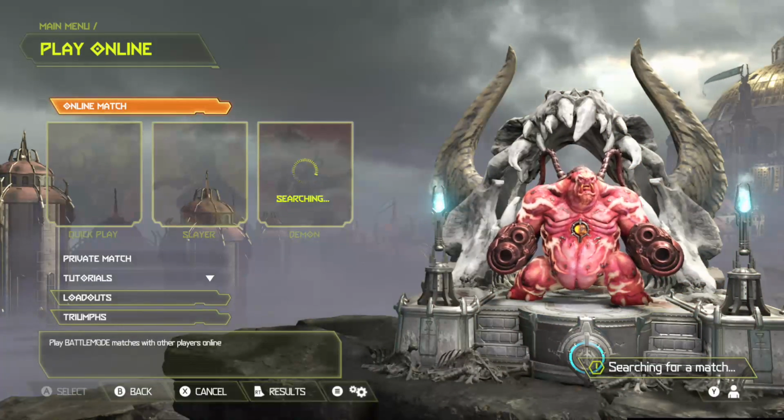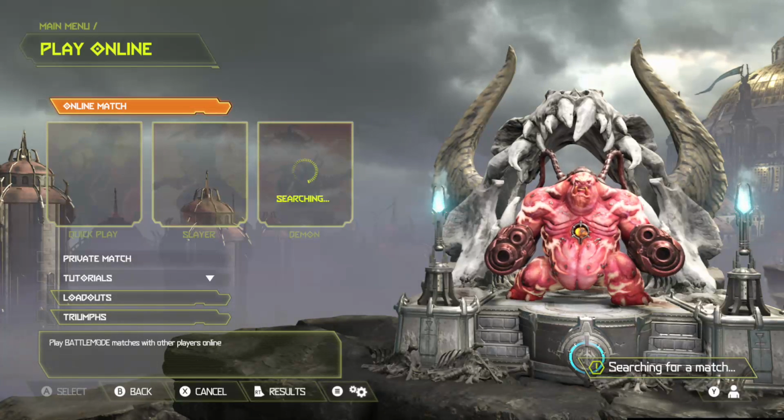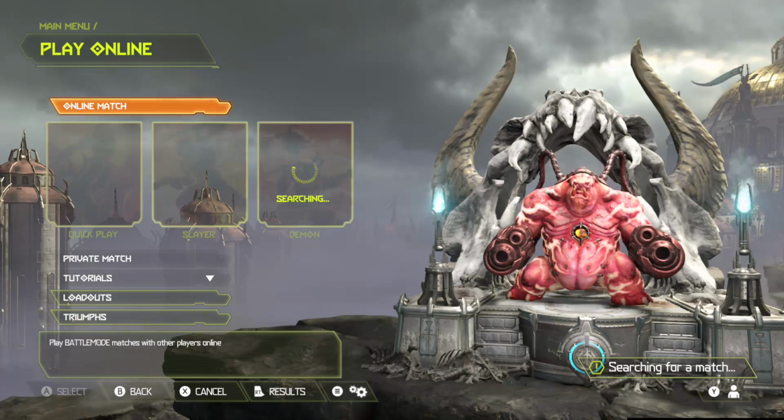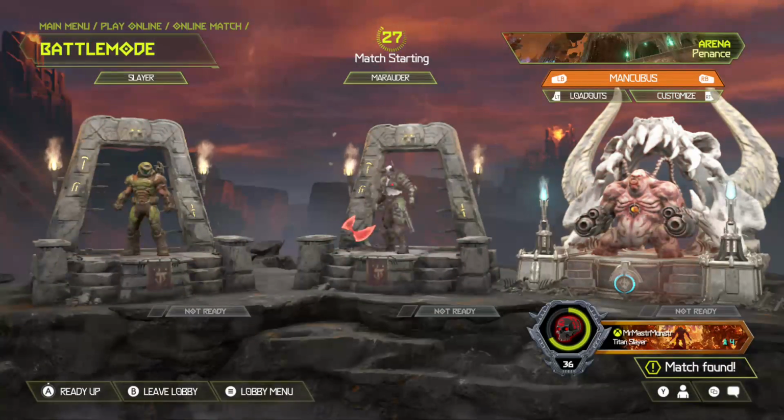But we're just going to show off some strats and stuff. Generally speaking, you're going to want a mic because you're going to want a friend. Because solo queuing as a demon can be really tough for coordinating stuff, especially if you're trying to heal your teammates.